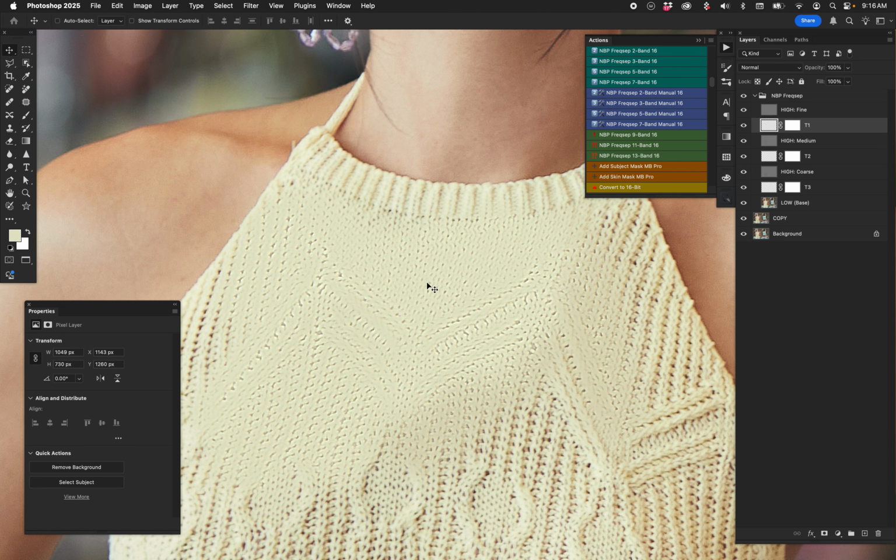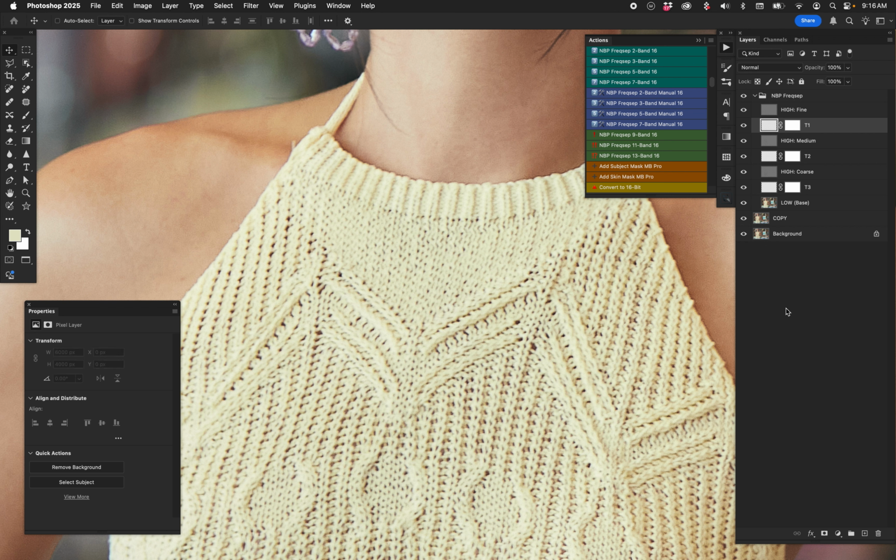Normally, if you run frequency separation manually and you choose a smaller radius, you choose the radius on the blurring operator, median in this case, and you run it really tight, and then you go, oh, that's too tight for the dress for what I want it to do. You might just delete that, flatten, or delete the whole frequency separation folder if your action does a folder, and then start over with a different radius. Here, you have options, right?